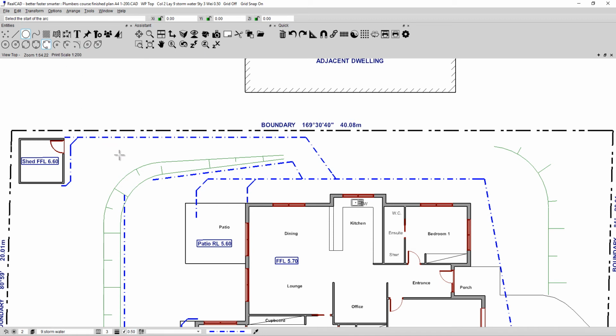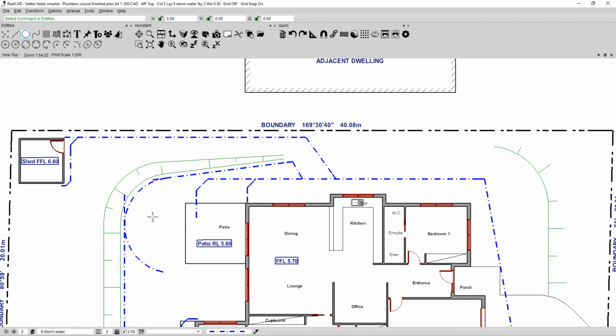I'm going to click on this line. By the way, it's asking me to locate the start of the arc, so I just have to click anywhere on this line. I click anywhere on this line, and then I end up with a rubbery band. Depending on where I move is where this arc will sit. So all I've got to do is decide whereabouts I want it to sit, and when I'm happy with that position I click. I've now got an arc that extends too far, a line here that extends too far, and a tiny bit of line that extends too far here.